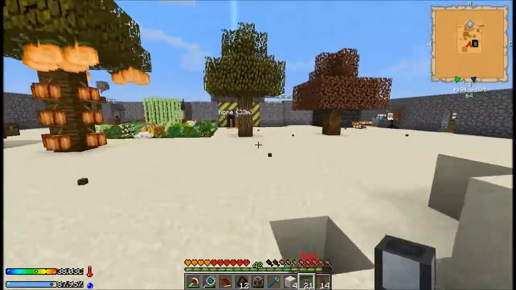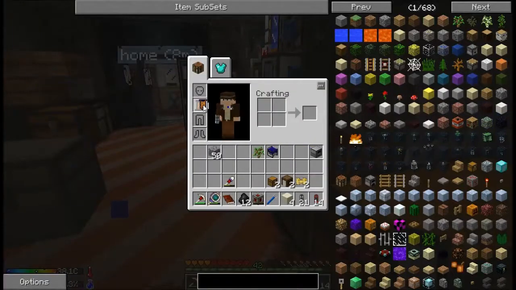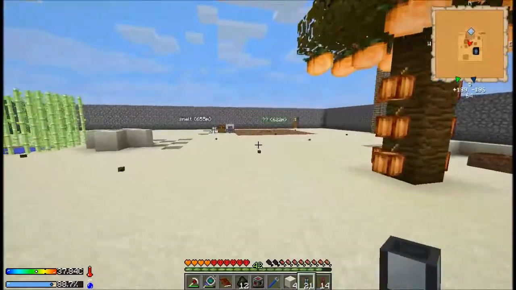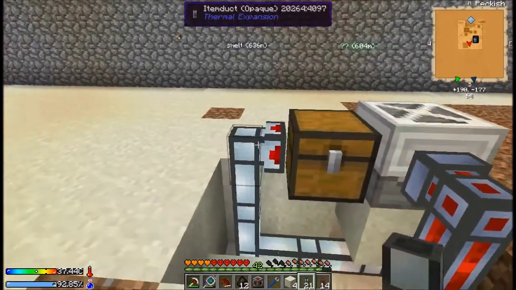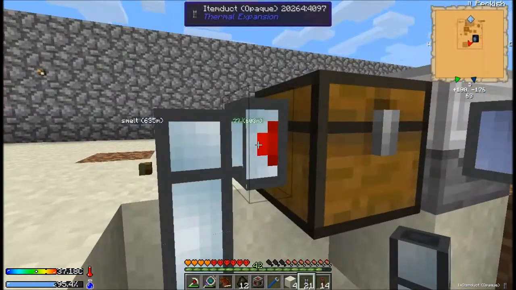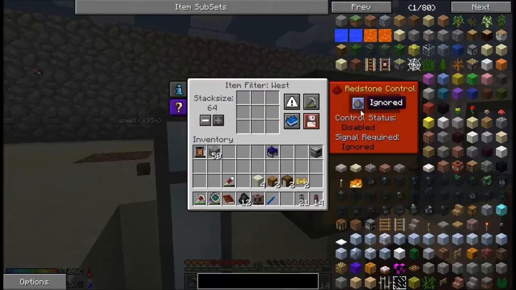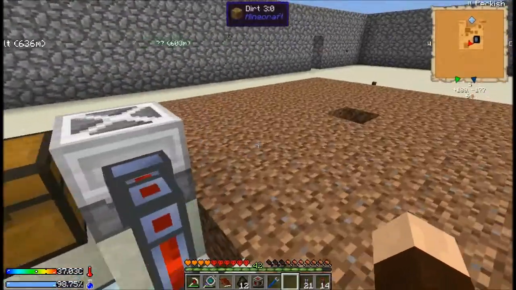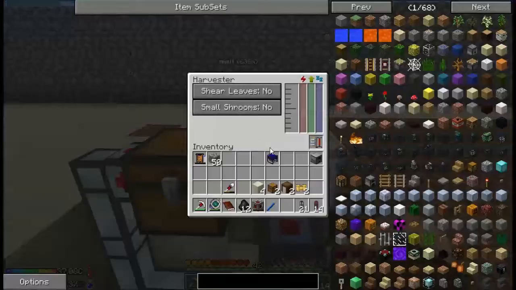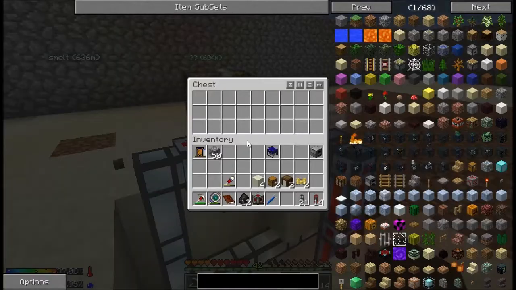Oh, I'm sweating. Let's fix that. There we go. Go ahead and put that in there. Oops. I need to... Oh, I know what I need to do. Need to set that to... No, it's ignoring the redstone signal. It should be pulling from that. Why is it not? There we go, blacklist, okay.